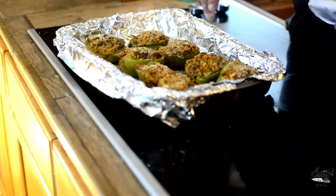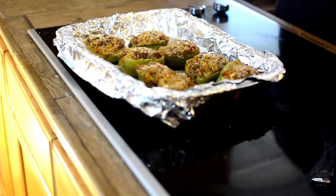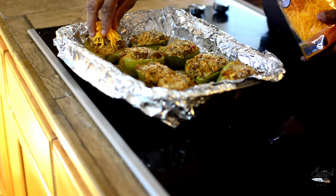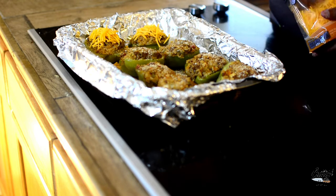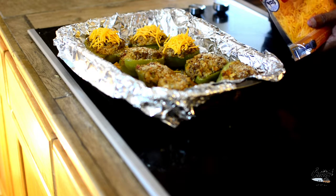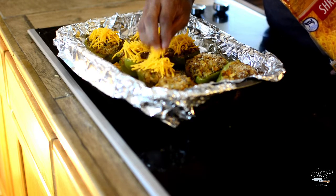Then we will place it back in the oven, having set the temperature to broil, and place them again on the center rack, the same rack that you had it on before, at anywhere from 5 to 10 minutes. We just want the cheese to melt, and after that cheese has melted and crusted on top, it is time to serve and eat them.